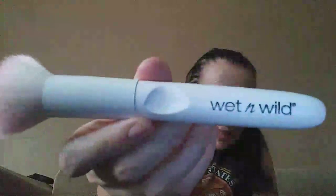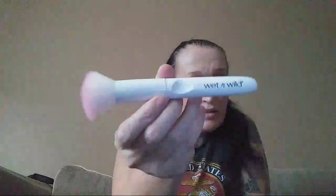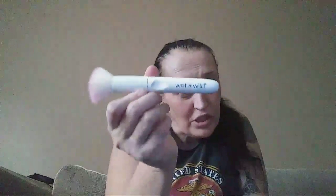I will be testing the Wet n Wild makeup brush that I bought yesterday. Hey Kelly. So I bought this Wet n Wild makeup brush yesterday. I'm okay, and you?